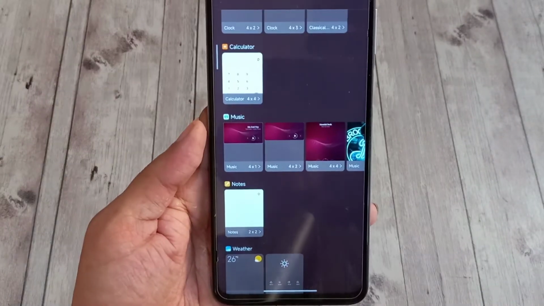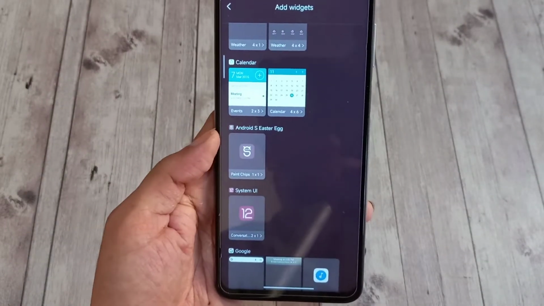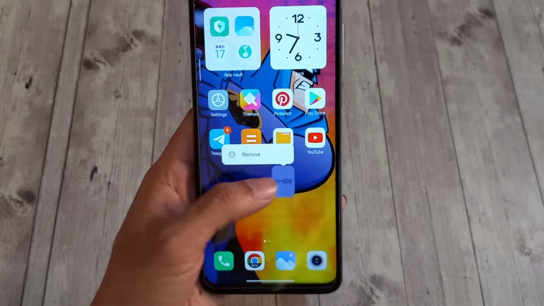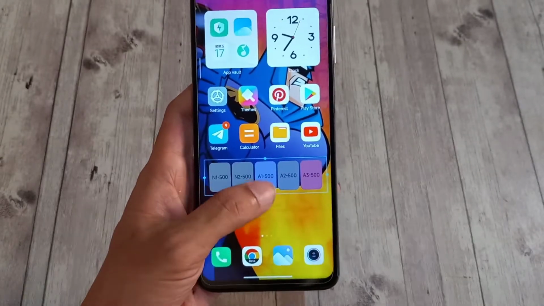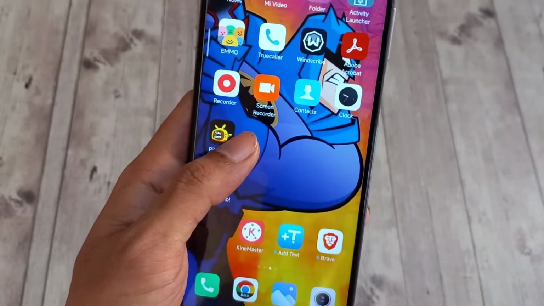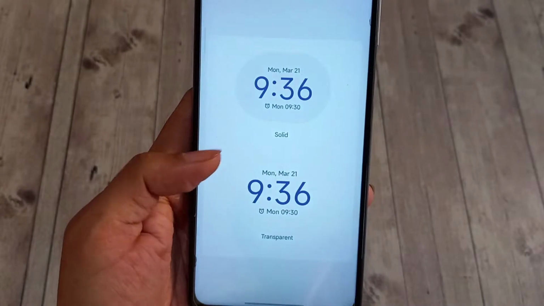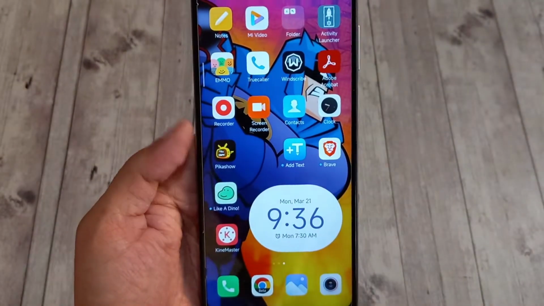Apart from these widgets, you also get the signature Android 12 widgets such as conversation widget and paint chips widget, which is Android 12's Easter egg. It extracts colors from your wallpaper and shows as a grid of paint chips, but you don't get the scallop or clover shaped clock widgets like on AOSP based ROMs, but it's okay. All you get is this pill shaped clock widget with or without the background.